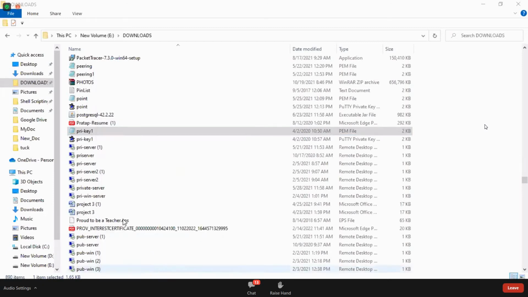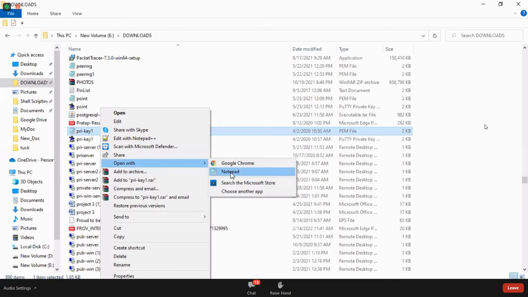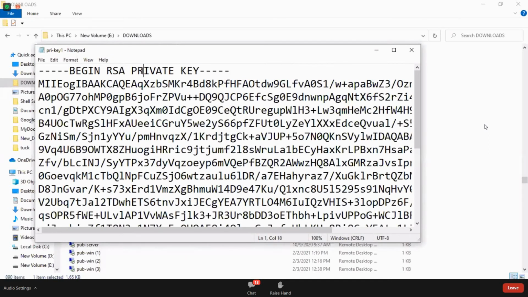Okay, good. So can we open this key with the help of Notepad? Yes, no? I'm going to use this key. I'm trying to open it. What is this? RSA private key. RSA is a guy's name, guys. You can search on Google. It stands for something, one guy, his name actually. Okay.